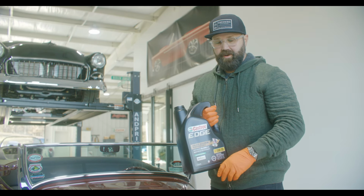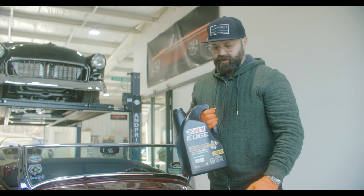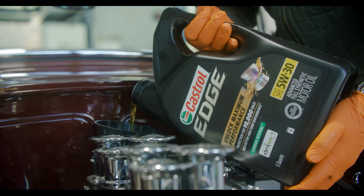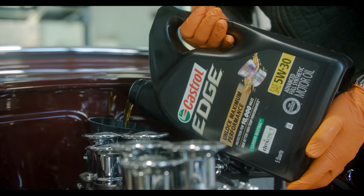Yeah, John Hall's been developing this engine for like 15 years, and with it being a new engine, we don't have to rely on zinc-infused oils anymore. With it being this newer engine, we've been relying on Castrol EDGE full synthetic to be able to help the engine handle its horsepower and keep the engine running at its peak performance.